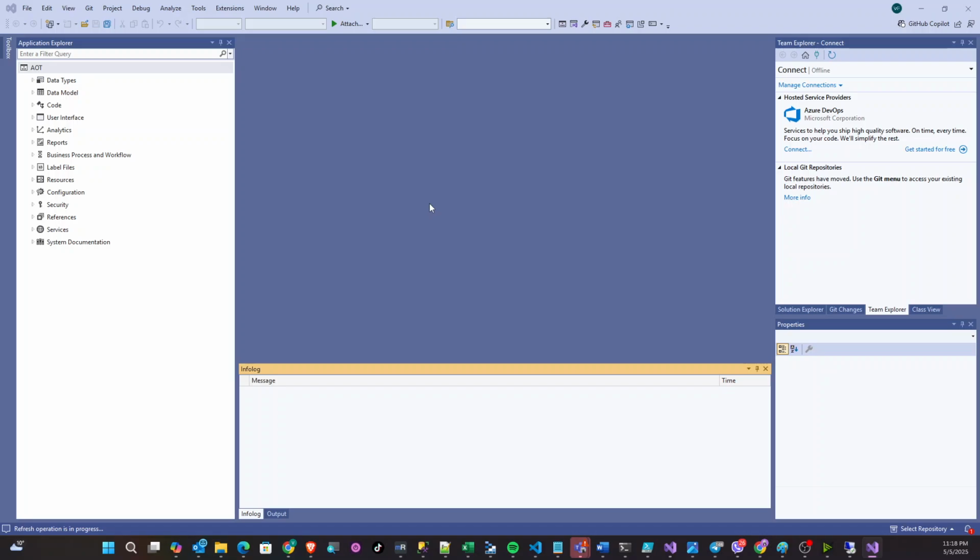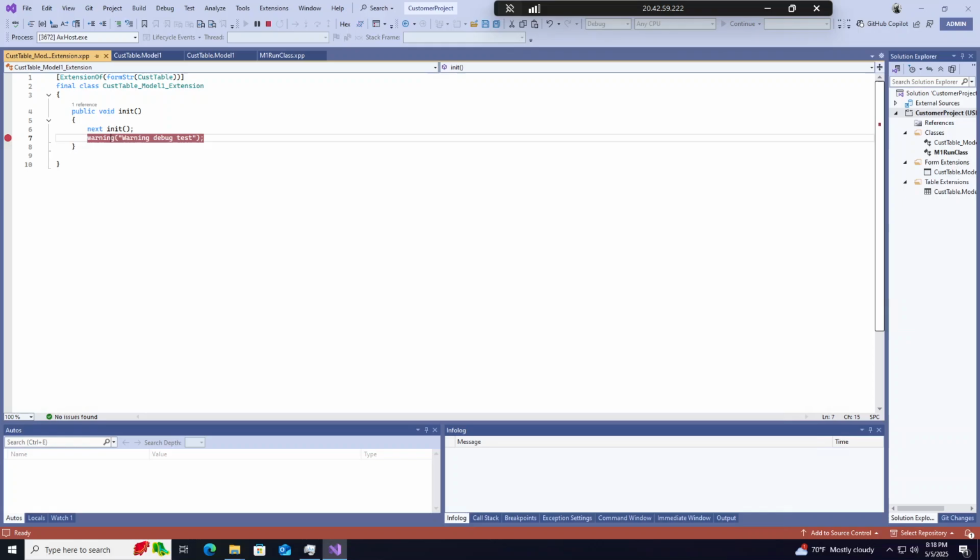I'm trying to use one cloud environment and use two different clients to build something. Yeah, we have a virtual machine.